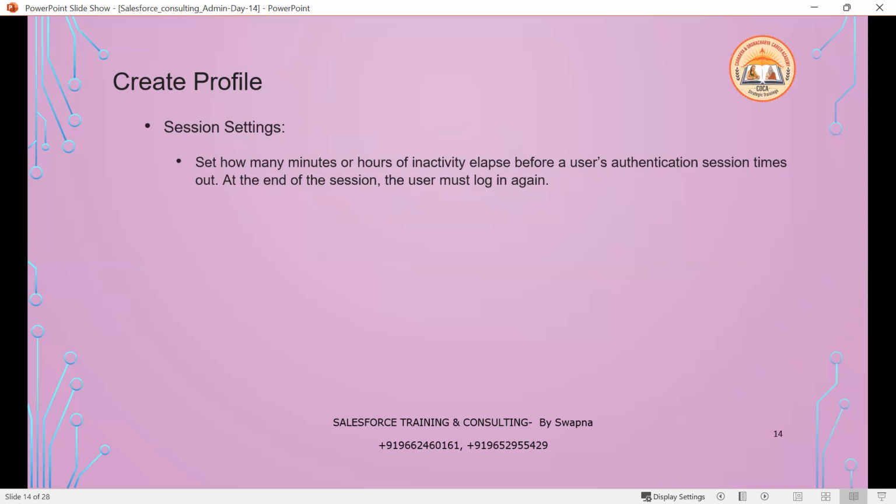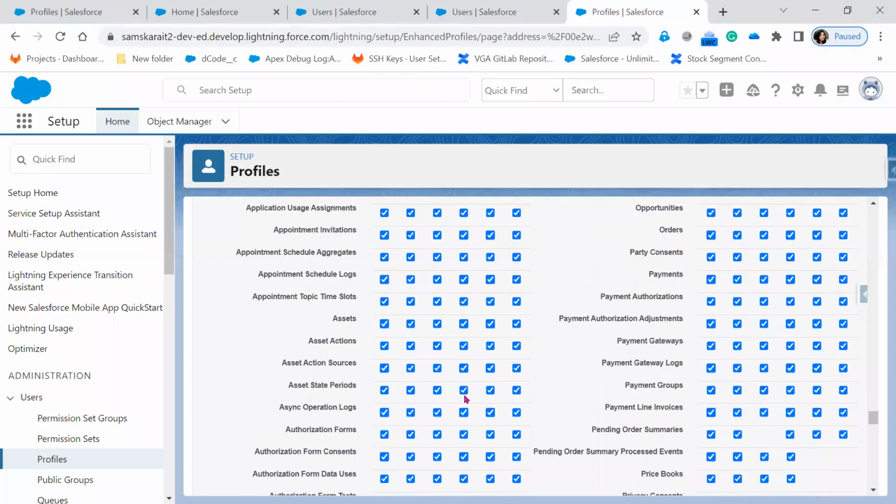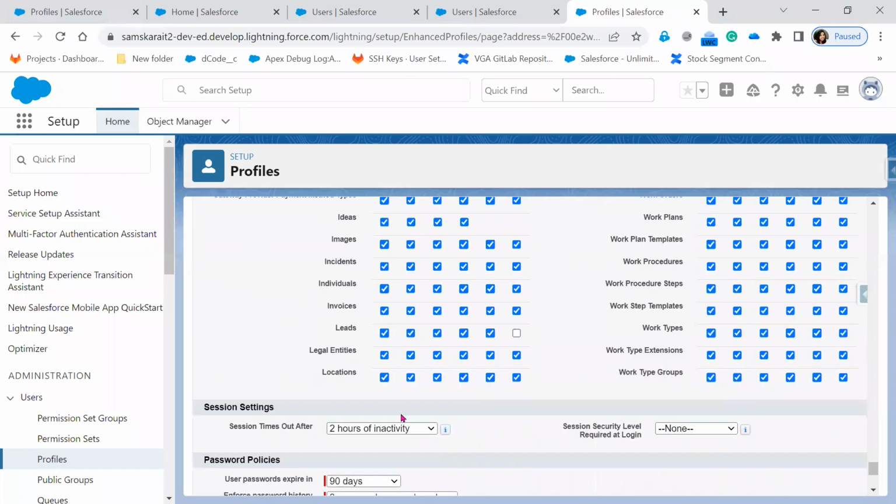So the timing you can mention in the session settings. In session settings, there are 2 fields. At what time do you want to keep this org active? After 2 hours inactive, or after 30 minutes inactive, the session times out. That means after 30 minutes, as soon as you come and refresh this org, it will say disconnected.